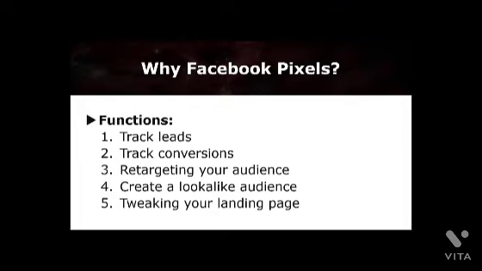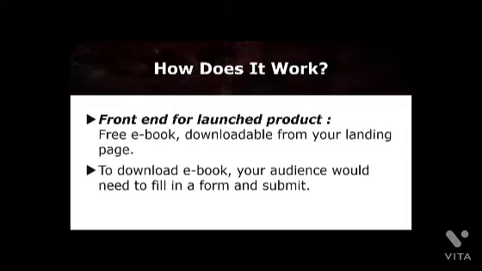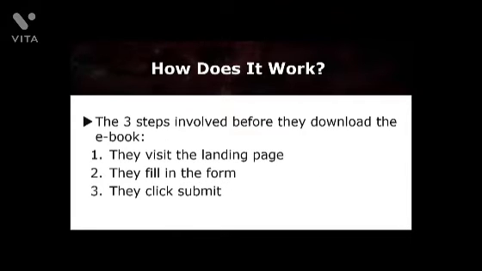Now let me give you an example. Let's say you're in the internet marketing niche and you've recently launched your own product. The front end is a free ebook downloadable via your landing page. In order to download the ebook, the audience would need to fill in a form first with their details and then submit. Therefore, there are 3 steps involved in this process before they ever download the ebook.